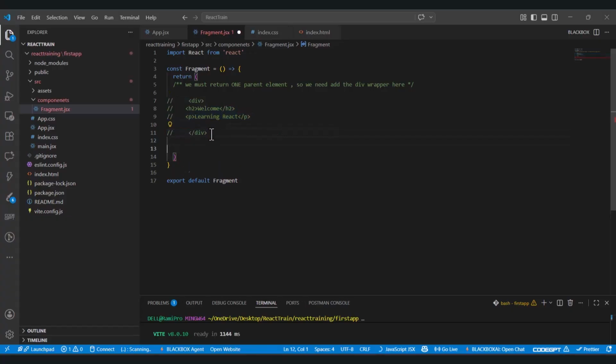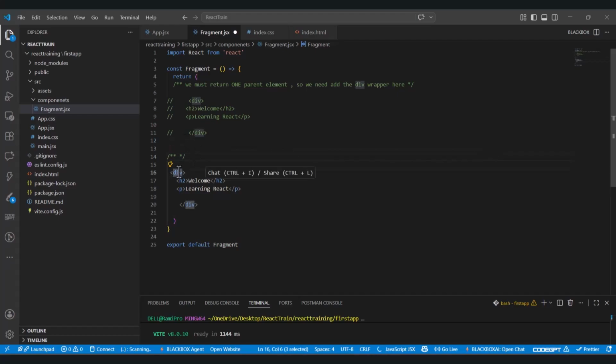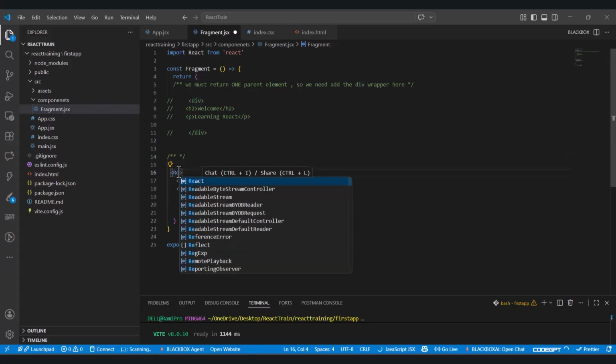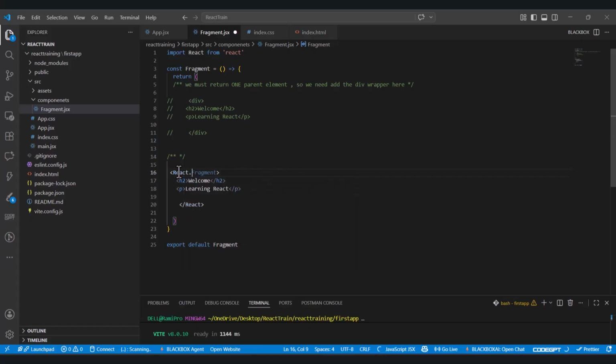We make it a comment and we make another test. Make sure to always add comments to make things understandable. Here we'll use, for example, React.Fragment. The Fragment comes from React.